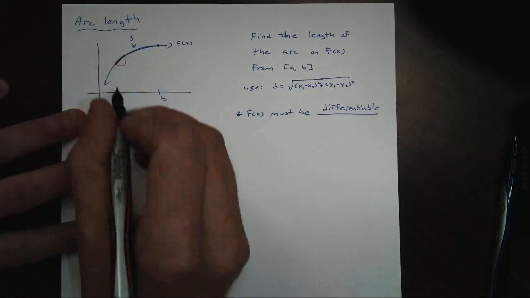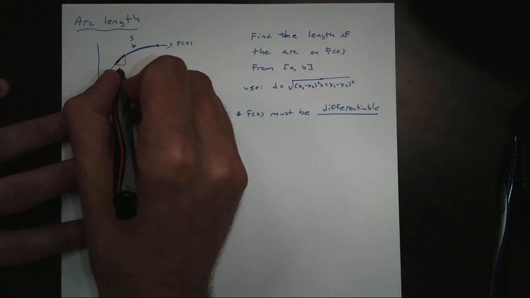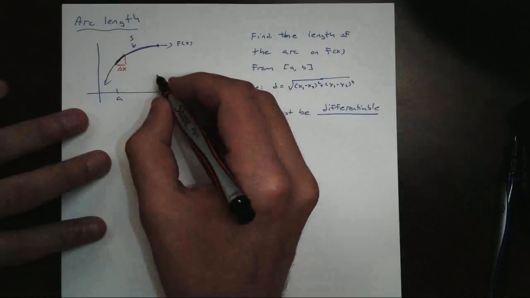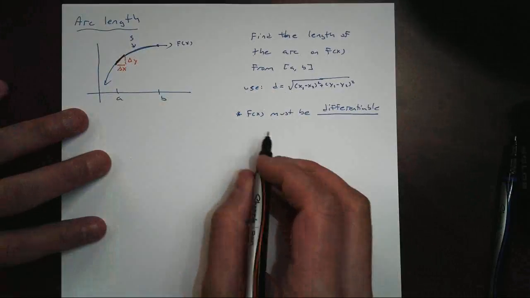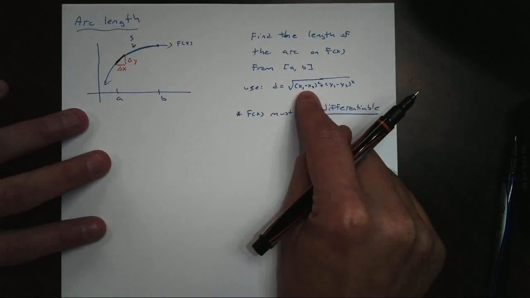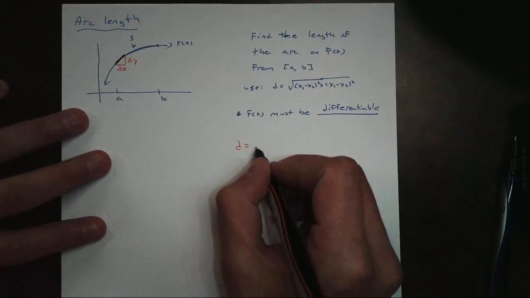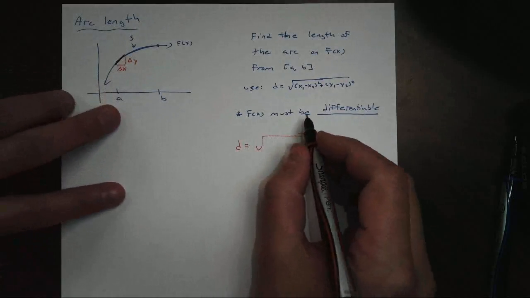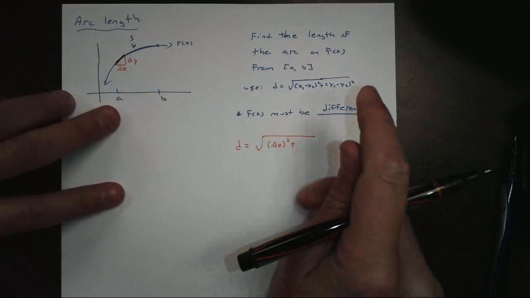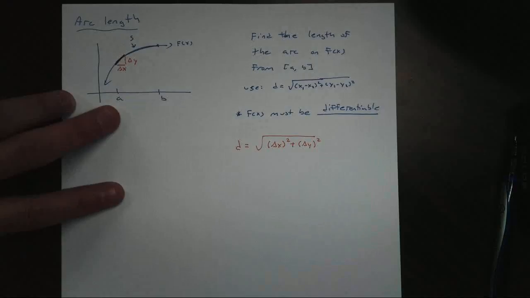If we look at this little segment right here as a right triangle, this distance right here is the difference in my x values, which is just delta x. Over here we have the change in our height, our y values, which is just delta y. Well, if you look at your distance formula, we have the change in my x values and the change in my y values. So we're going to rewrite our distance formula in terms of the deltas. In other words, instead of x1 minus x2 squared, I could write that as delta x squared. Instead of y1 minus y2, I can write this as delta y squared. And there we have it.